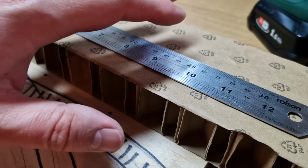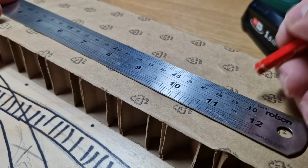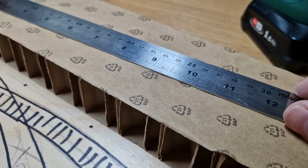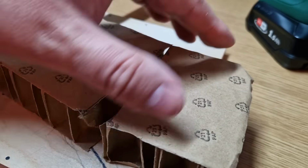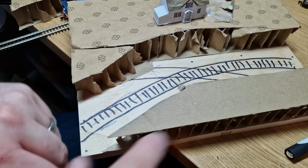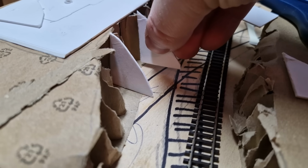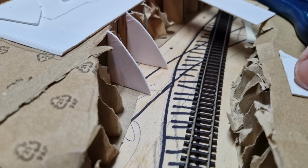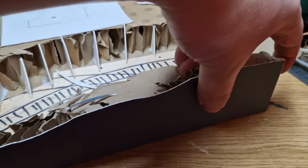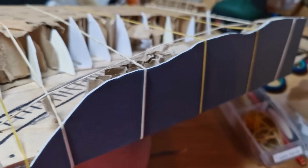If you take any advice from this video, it's never throw away IKEA packaging. This thick card packing material forms the basis of all of my dioramas, as it's strong and lightweight, and it's much less messy to work with than foam. I use Mod Podge to stick the card down to the board. The edges of the banks were made using formers of mounting board card, which were again held in place with Mod Podge. I then used mounting board card to surround the diorama. This was held together to dry with elastic bands overnight.